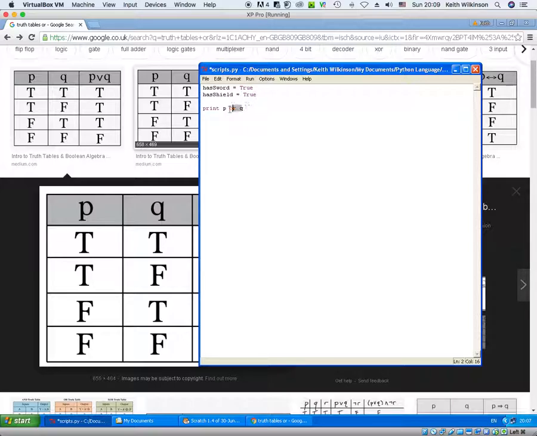So instead of just printing out things, I'm going to start using my if statements. Now, if you remember, I had a condition before where I had is greater than or equal to or less than, and they worked out to be true or false. Well, I can just use the true or false.